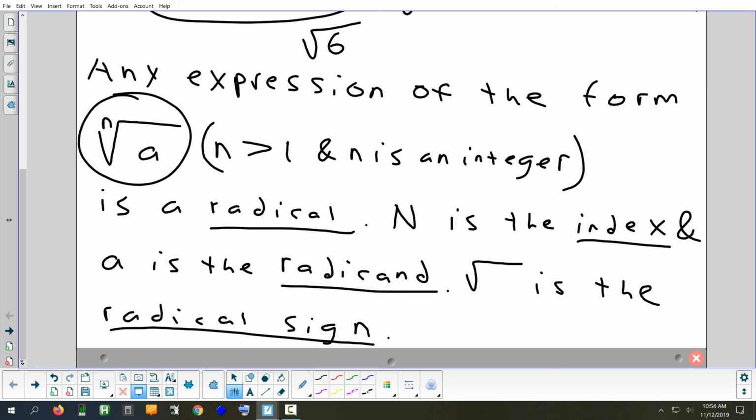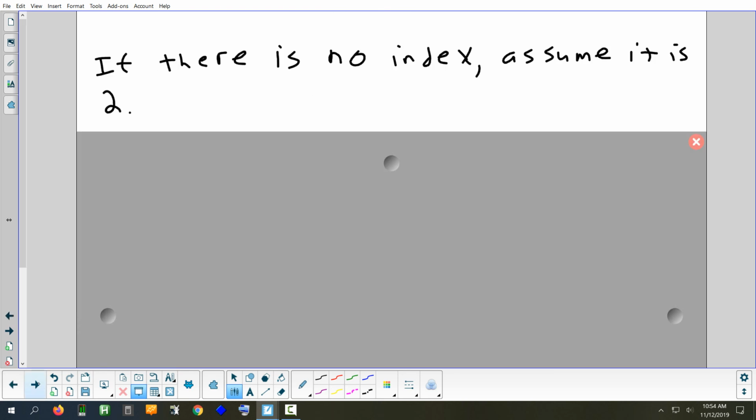Okay, so as I said, two big things we're going to do today. We're going to graph roots. There's a pattern. Whether you graph an even root or an odd root, even roots kind of all look the same. Odd roots kind of all have the same look. And you can stretch them and compress them a little bit, but we're going to kind of learn the basic patterns, and we'll do a little bit of equation solving. Okay, a little bit. If you have no index written, always assume it is a 2.